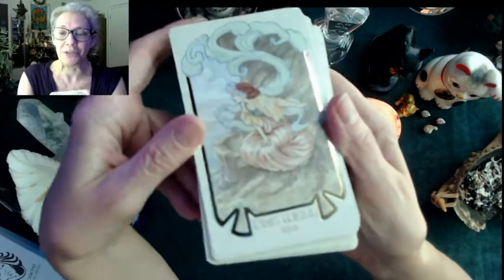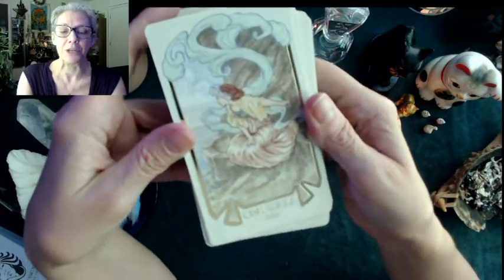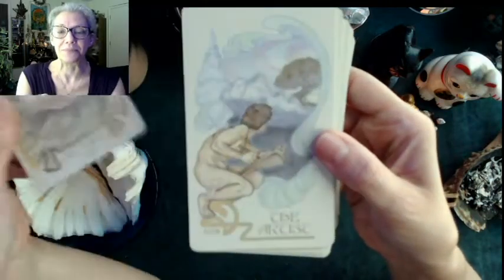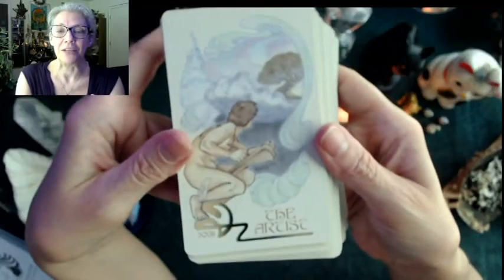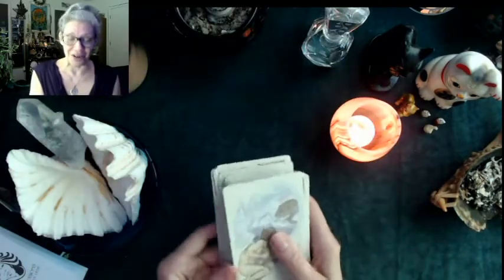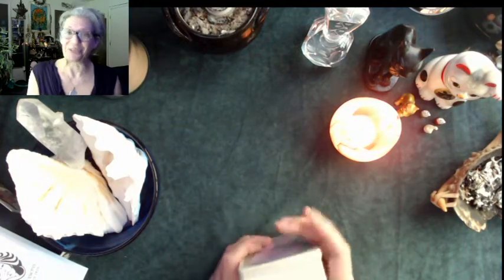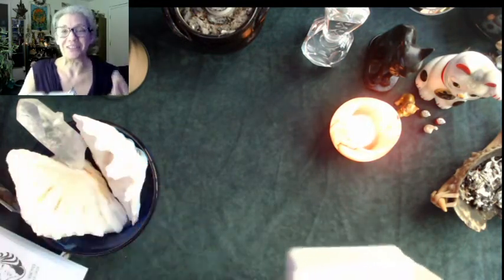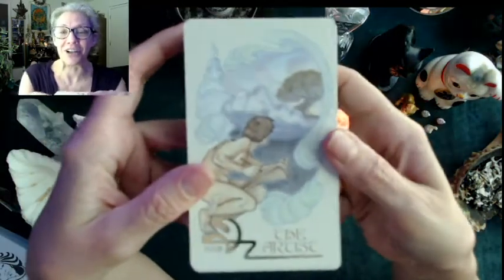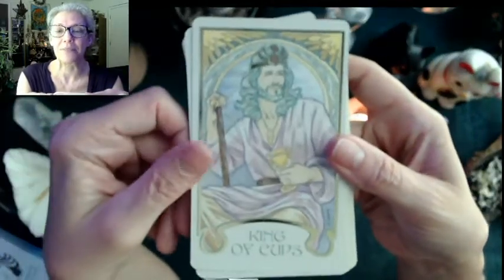The Well. Here's one of the two extras. The number 22 card called the Well. And then we have the Artist. Those are two fabulous cards to add because the artist is the person that goes to the well and draws the inspiration, the collective unconscious information, and brings it up to the people. Wow, amazing. King of Cups.